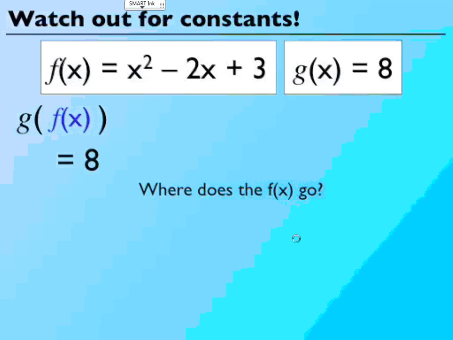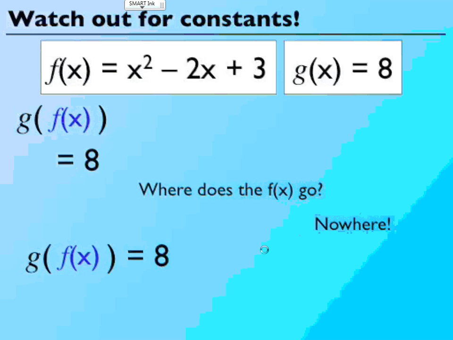And where does the f of x that we're trying to plug in now go? What do you think? Nowhere. It goes nowhere. There's no space to plug it in. g of f of x is just 8. We plugged in f of x everywhere we could. There was nowhere to plug it in, so we're fine. We're done. We don't have to make up new spots to plug it in. We only plug f of x in wherever we find x in that g equation. If there's no x's there in that g equation, we don't have to plug in f of x. So g of f of x just equals 8.